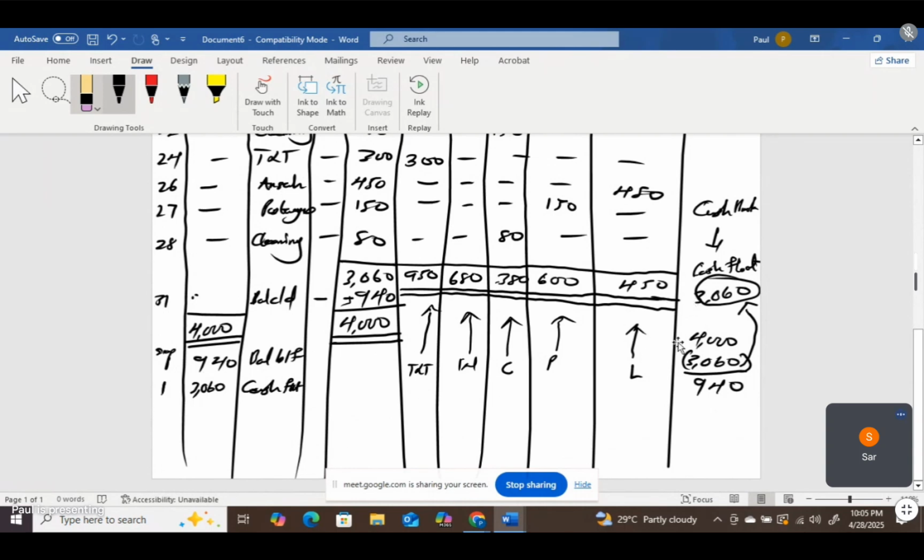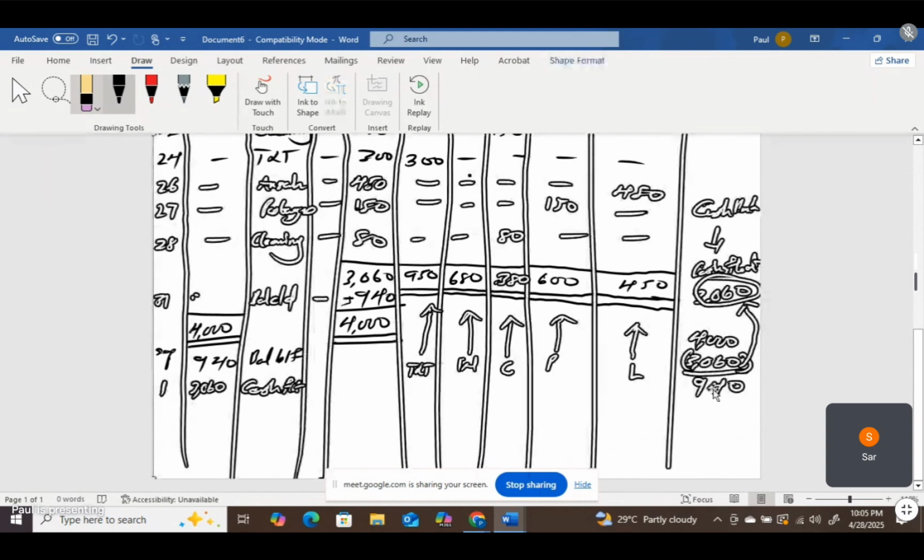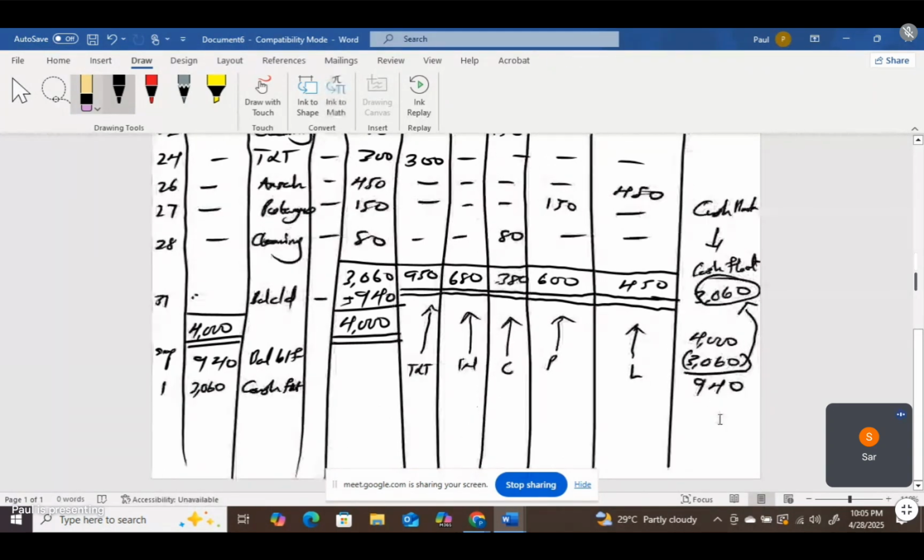Okay. So we have to subtract the payment from the receipt. The remaining, which is the 940, that's the remaining amount, will be written on the 31st as our balance carried down. It means that this is the remaining balance. The remaining is 940. So the remaining, that's the difference between the 4,000 and the 3,060, becomes the closing balance.